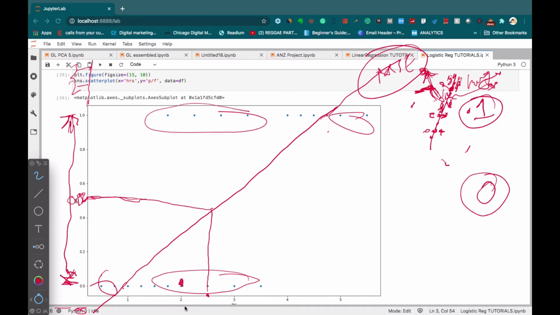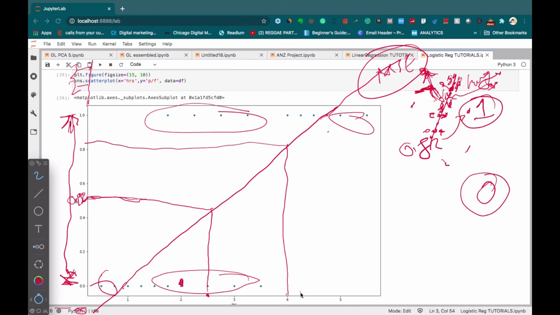Just increasing from 2 to 2.5, we've not even gone to 3 hours, just increasing it by about half an hour, the person is able to pass. However, consider a person who is already passing. If you trace the probability of whether this person will pass, it is even greater than 0.8, closer to 1. So this person has already passed.